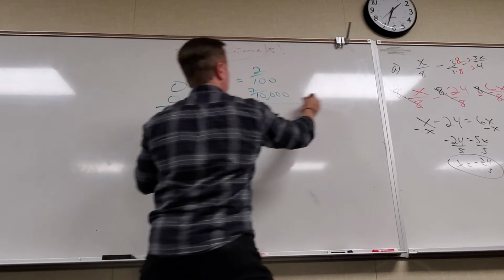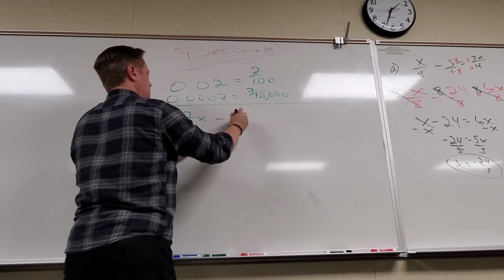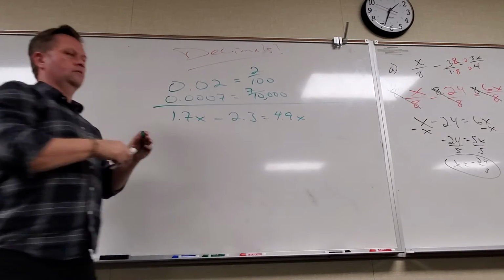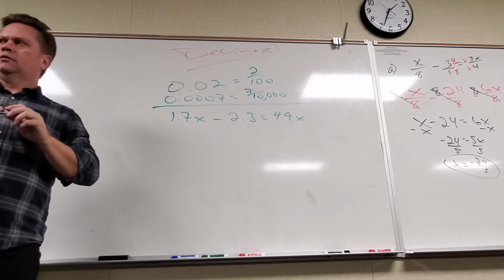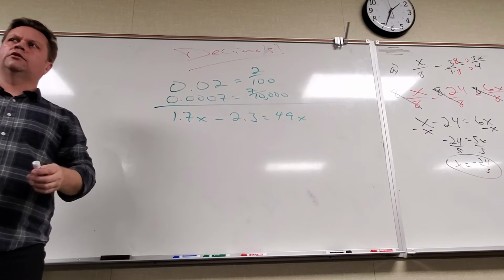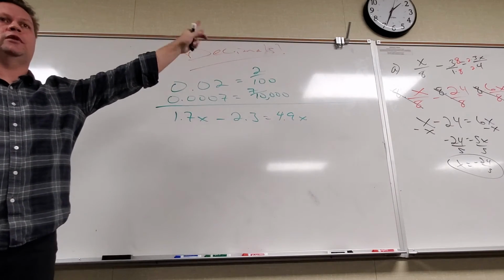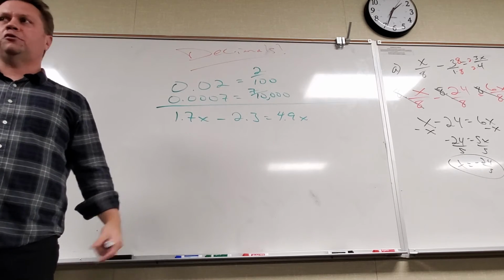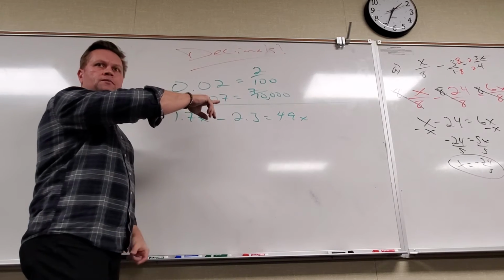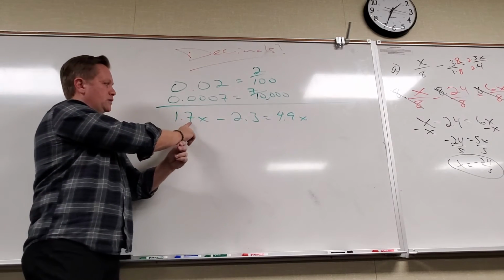You guys don't believe me. I understand. So how do I solve this problem here? This one's not too bad. Take 1.7x. If you wanted to, you could kill the decimals. You don't have to. Same thing with the fractions: you could solve everything we just did earlier without killing the fractions. Of course you can, right? But if you wanted to kill the decimals, how would you do it? What are each of these over? Tenths. How many spots are there? 1.